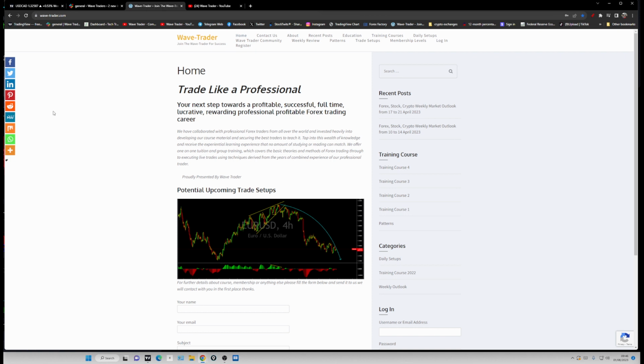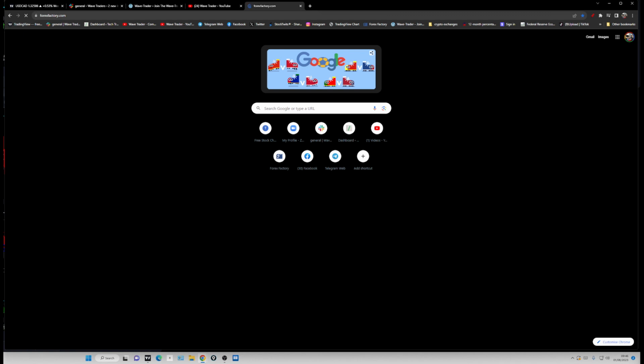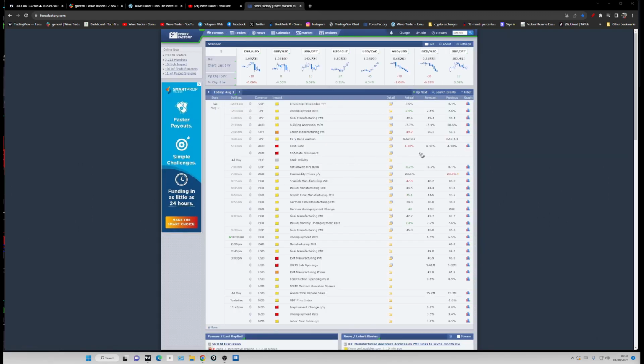Specifically after the decision on the RBA, Reserve Bank of Australia, they did not raise the interest rate, which is simply causing the dollar strength. All right, if I look at that, we can clearly see that they did not meet the expectation. The previous was 4.10, and the prediction was that they would raise to 4.35, but the cash rate is 4.10. So they did not raise the interest rate. That's actually causing the strength in the dollar.